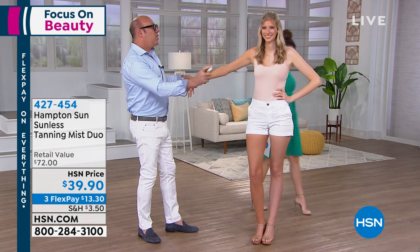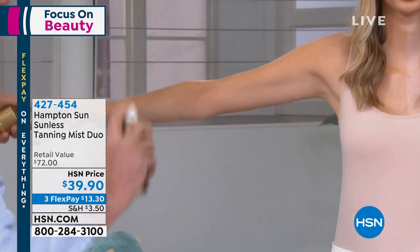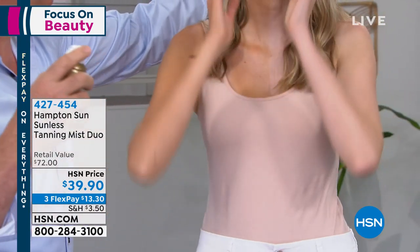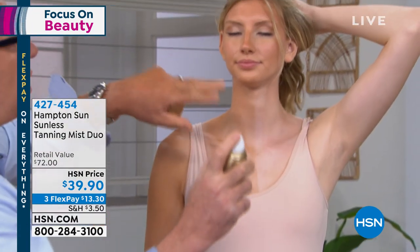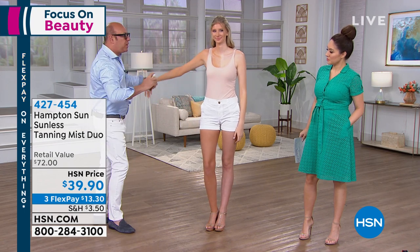You wanna take this can, you wanna press firmly. There's a little safety seal in here, so you press it firmly to unlock that. That's click. That's how you start. You hold the can away about 8 to 10 inches, and you spray in a circular motion for face and body. Haley, can you pull your hair back a little bit? You close your eyes, your mouth, and you spray in a circular motion. That's it, it's that easy. And you have full control. We like to layer it on, maybe 2 to 3 applications. You get about 5 applications in a can. It dries in a flash. And then you put another coat on.